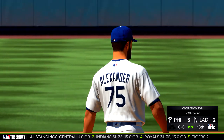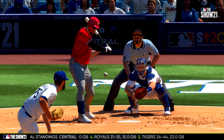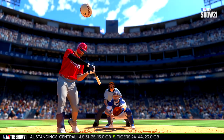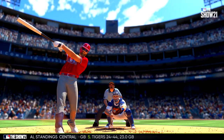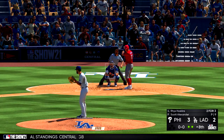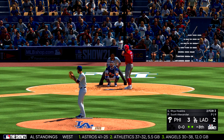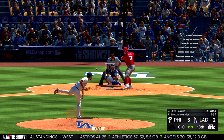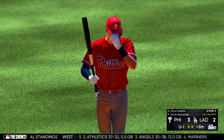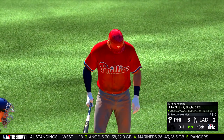Well, we've seen some really good pitching from these guys in this one. The bullpen has looked sharp and has backed up a nice effort turned in by the starter. These days, pitching has become a full staff effort, and I've been impressed with the job these guys have done so far. Into the box now, Reese Hoskins, as the changeup to him drops in there for the first strike. He's 2-for-3 and looking for more here.